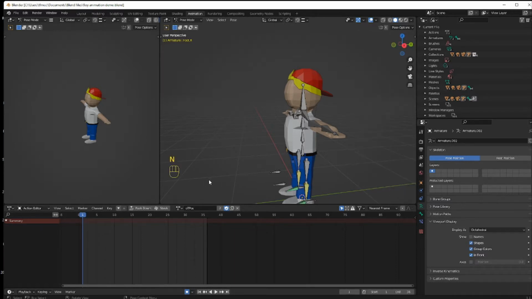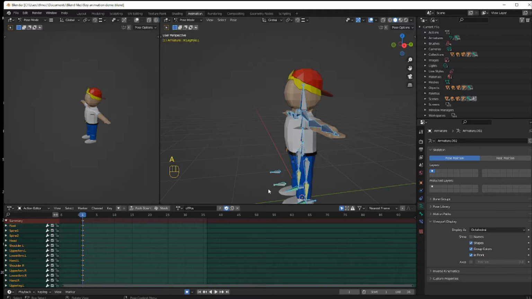There we go. So if I select anything and I hit A to select all of my armature, you'll notice all of them are highlighted in blue. Now I can see dots and I can see an item on every single one of the items that are selected. If I collapse the summary, then it's just going to show one dot in the summary. So it shows all of my armature and all my names and a dot here because it's recorded the position of all of them.